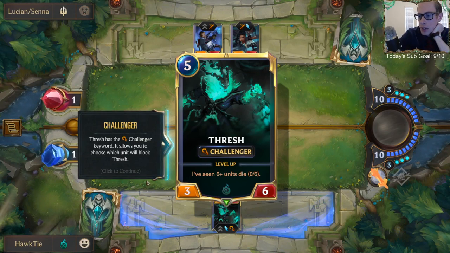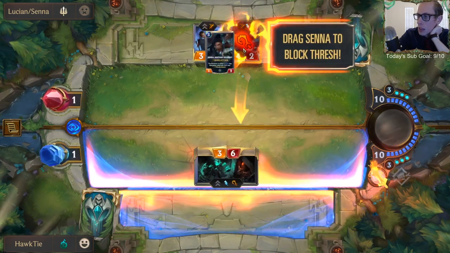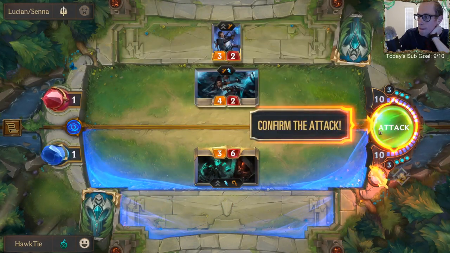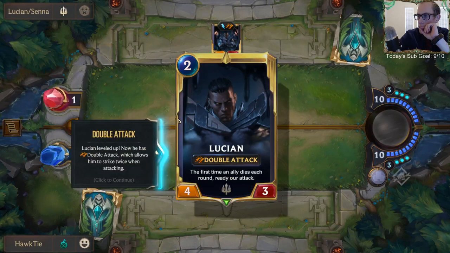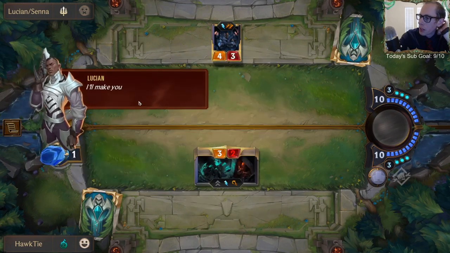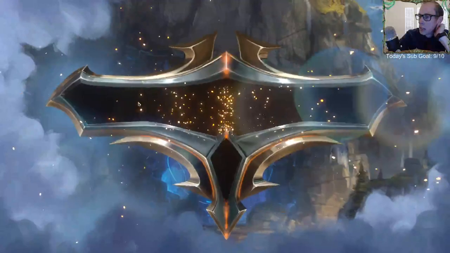Okay, it has the challenger keyword. It allows you to choose which unit will block Thresh. Be careful. Okay, so I attack here, and so I want Senna. Well, if I don't want either. Senna. Dang. So now it has double attack, which means allows him to strike twice while attacking. So now there's double attack. And that's it?